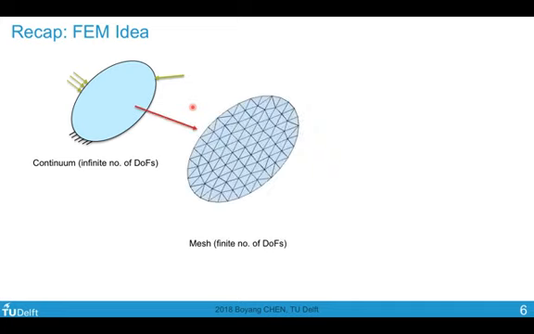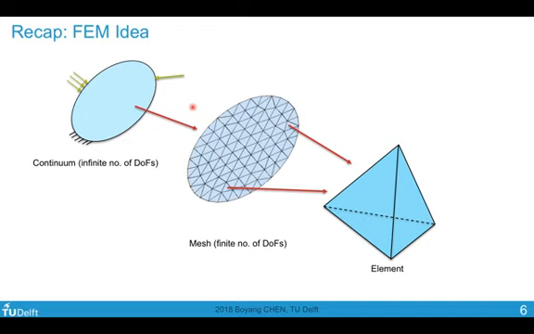With the finite element method, we replace this original problem with the approximate one on a mesh. So this mesh, we have subdivided the original arbitrary geometry into a collection of elements. So for this problem, now we have a finite number of elements, and each element has a finite number of nodes. We basically now are solving a problem with a finite number of degrees of freedom.